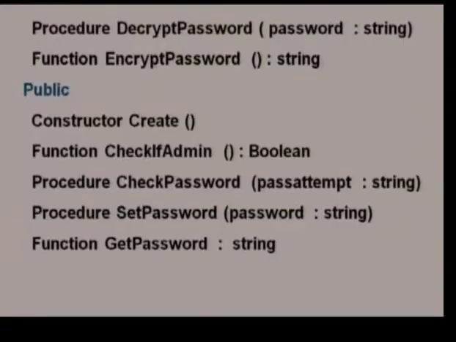That method will decrypt the password and place it in fpassword. When the program closes, it will give the instruction to get password to save it in the text file. Get password will call encrypt password, which will do the encryption and pass the result back to get password, which will then return it to the program. And what is this constructor method going to be used for?